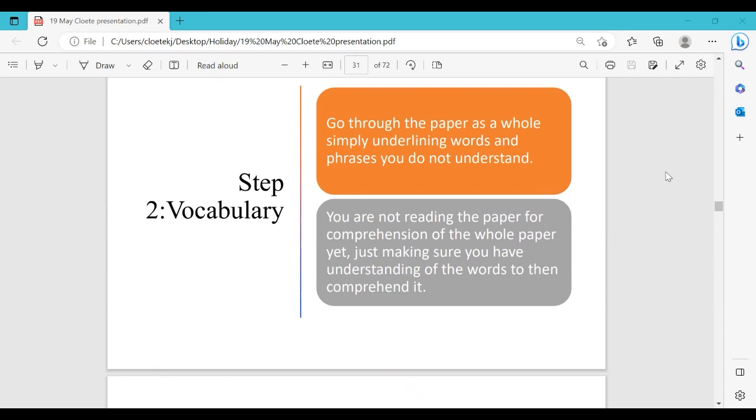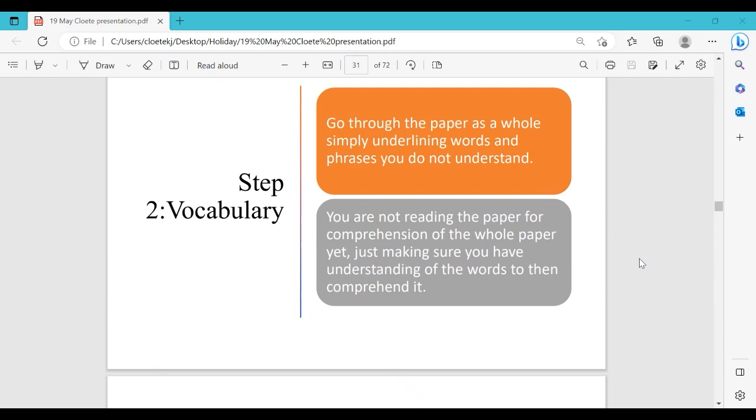Then you will go and have a look at the vocabulary that is used in this paper. Sometimes if it's a new discipline or not really related to your field, but there still might be useful information for you, there may be some words or keywords that you do not understand, and then you need to go and look up what these words mean, what they are related to, and what they really explain. Sometimes you can also use these words as keywords to search for literature, right?